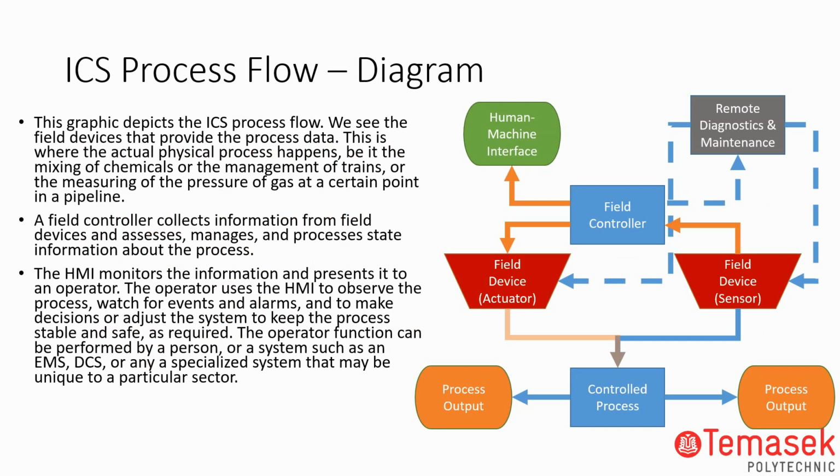So this is a standard process flow. You have an HMI, and then you have a field controller that sends whatever data. This is the feedback from the field devices, and then it updates the HMI, right? And then you will control the actuator. Of course, you can also get information from the HMI, which is right at the beginning.